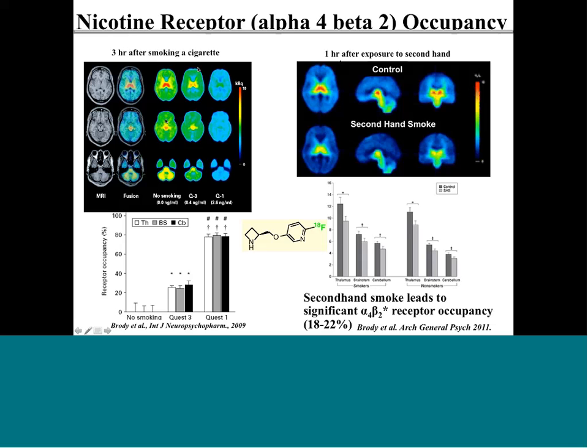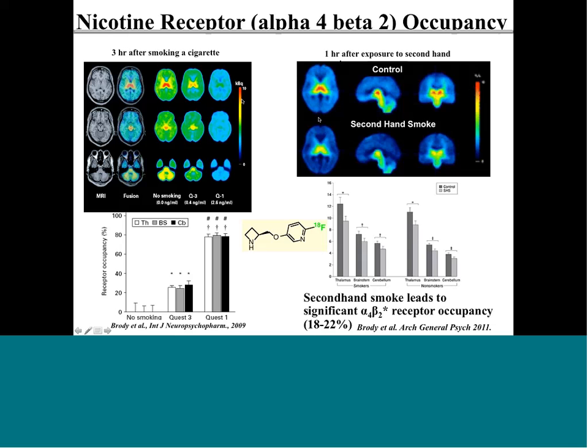If you have a low nicotine cigarette, you still get quite a lot of occupancy. So that means the nicotine is binding and the tracer can't bind. If you have a really low one of these de-nicotinized cigarettes, you see that these are totally blocked. So you see, this is the no smoking. This is the high. This is the real cigarette, the blue one, and you can see that they're totally occupied, about 80–90% occupied.